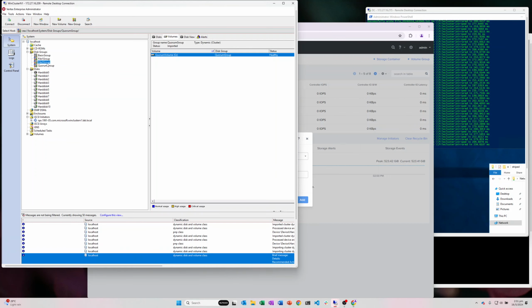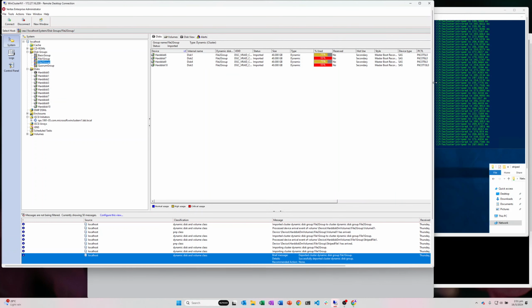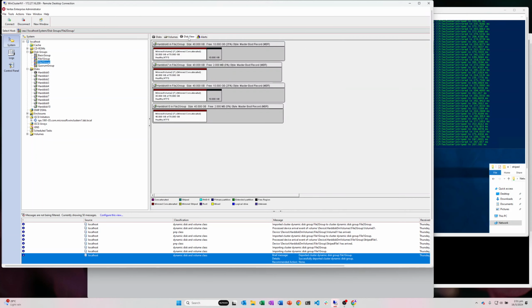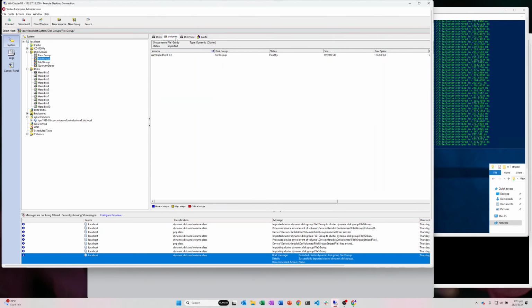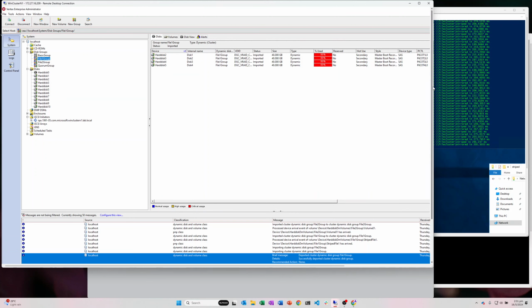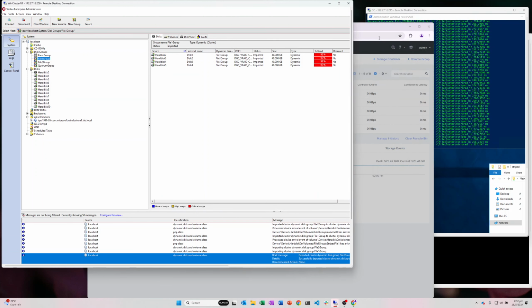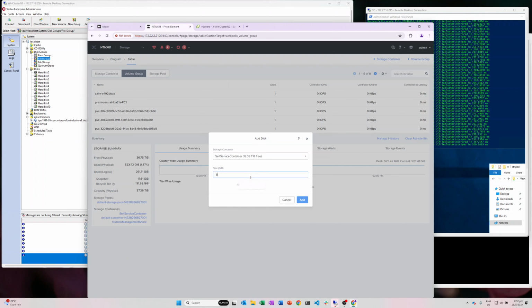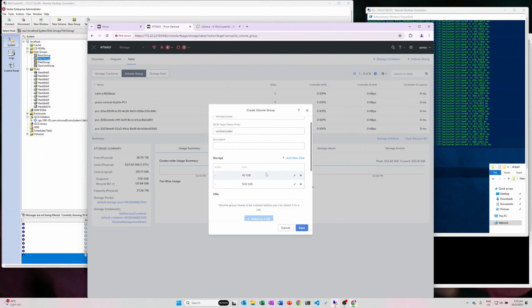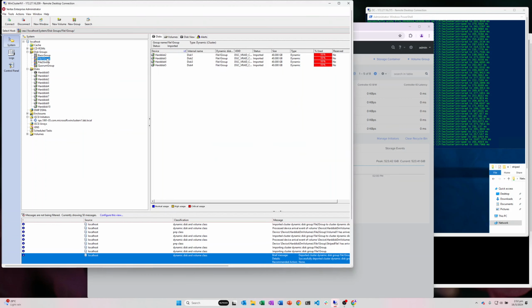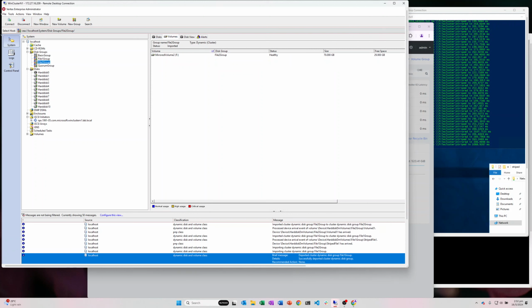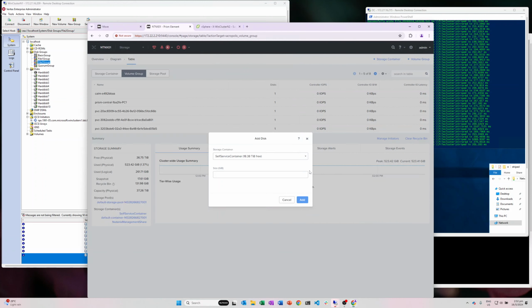We will also add a disk for the Stripe drive. How about we go with a 500 gig, because maybe the customer wants to increase the size. So we'll create a 500 gig for that. And then for the mirrored, we probably don't need as much since the data is mirrored. As you can see here, the size is only 70 gigs. So let's create a 200 gig mirrored drive for that.